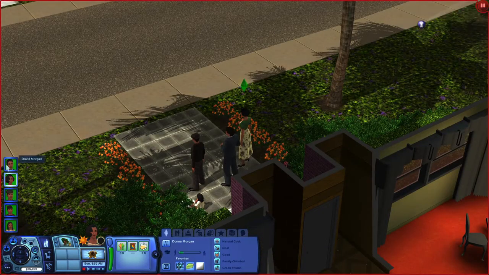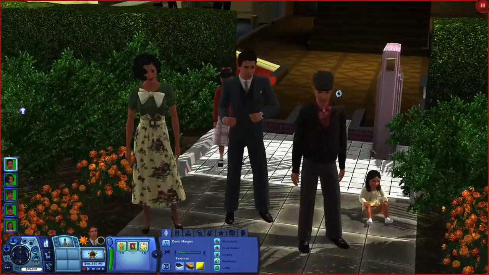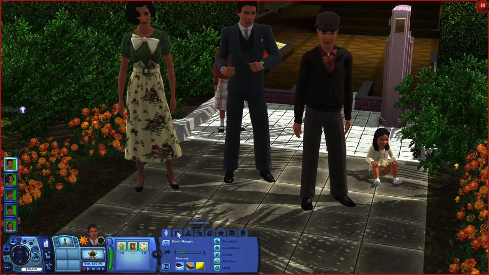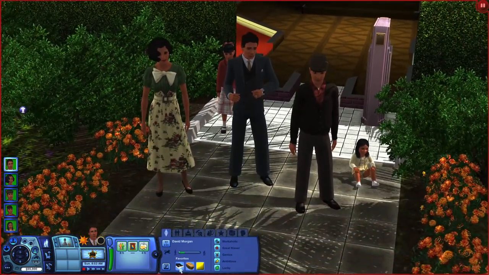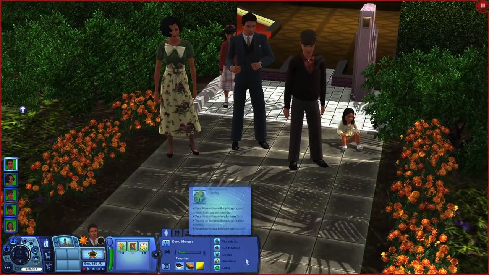Okay, so we'll start with the founder, David. He also wants to become the CEO of a mega corporation, but he is in the journalism career, level 7, so we will not be changing his career, so unfortunately he won't be able to fulfill that aspiration. He likes electronica, cheesesteaks, and yellow. He's a workaholic, a great kisser, genius, ambitious, and lucky.